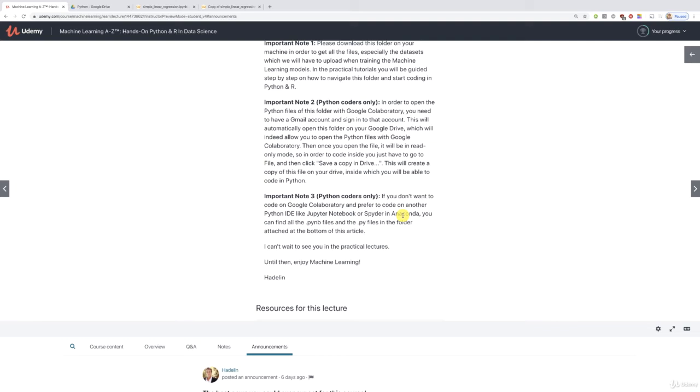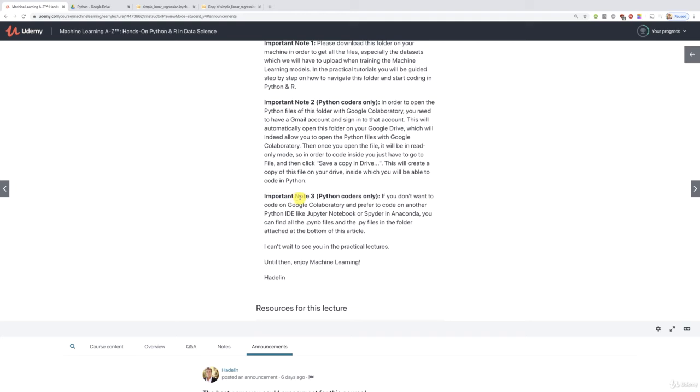And for all other people, if you're happy with Google Colaboratory, you can just skip this tutorial and move on to the next one, where Kirill will teach you how to install R. And if you don't want to work on R and just on Python, you can directly move on to the practical activities with part 1, data preprocessing. All right, and for the rest of you who want to work on another IDE than Google Colab, please watch the end of this tutorial and let's do this.